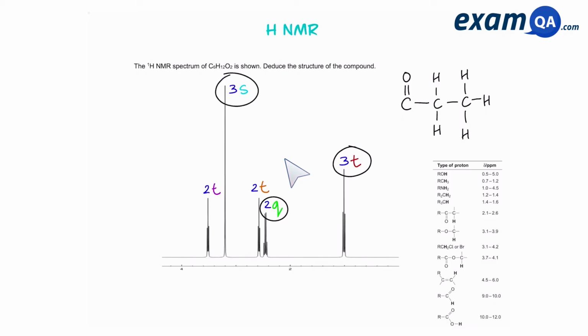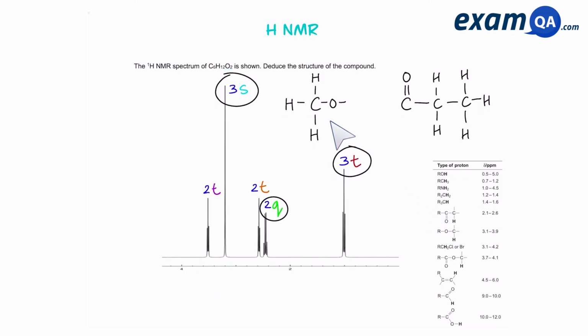Moving on. Now I'm going to draw from the other end. So again, I've got an environment with 3 hydrogens and it's a singlet, meaning next door there's going to be no hydrogen environments. If we look at its shift, it's around 3.2. So again, we're going to look at the datasheet to see if we can figure out what kind of environment it is. Using the datasheet, we figure out that the hydrogen is touching a carbon that is touching an O. So that means it should look something like this.